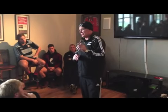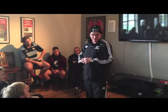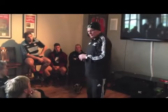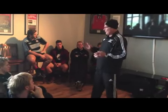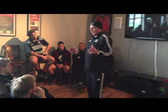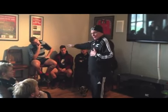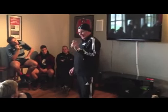Last thing, 62% of power comes from your locks and release pulleys. 62%. 1.5 tonne of power goes through a front row prop's spine at impact level, playing at international level. So when we're aiming at your technique, we are aiming to give all you boys, particularly front row boys, a real chance of being the best you can be in Canada, playing international rugby, playing overseas or here, whatever you want to do. We're anal about technique because that's where the power comes from.